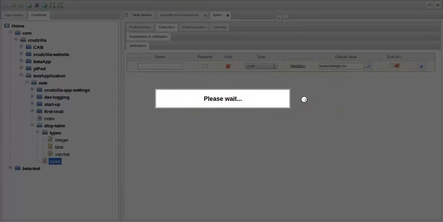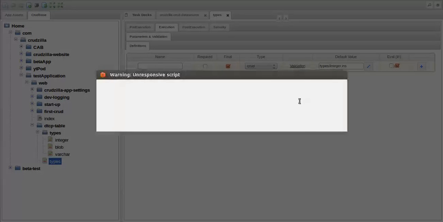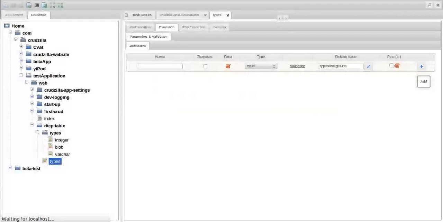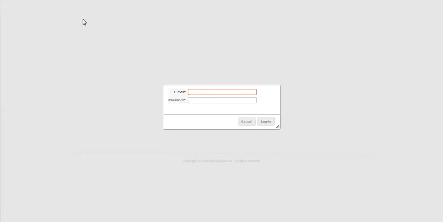I'm using a virtual machine, which is a little bit slow for my Linux setup. That's why it seems to be complaining. Let's do a refresh here and see.